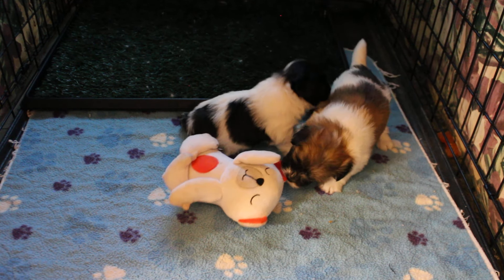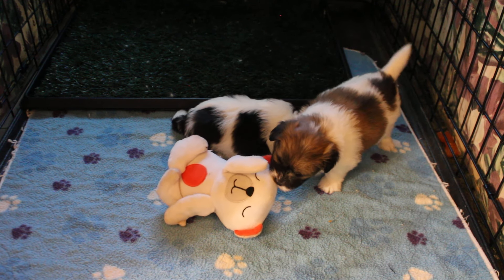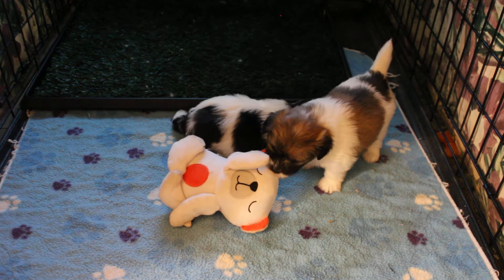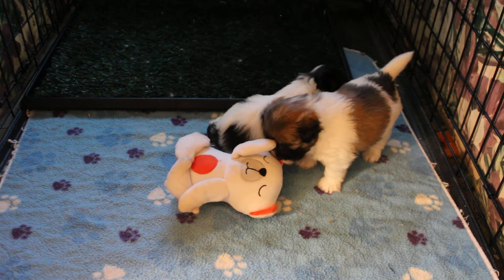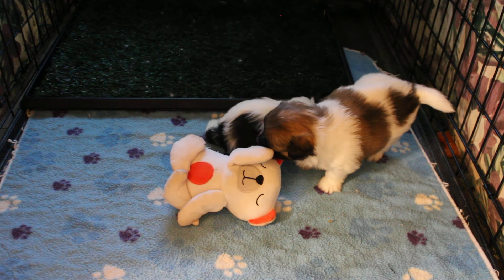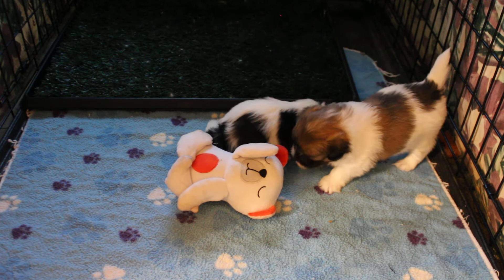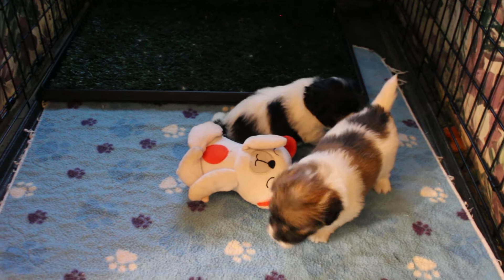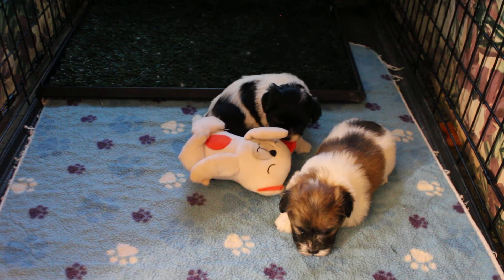Even though we typically say tricolor puppies will lose their color and become white, I don't think Penny will lose all her color. If she's anything like her mom — her mom kept some color, the black turned gray on her, but it's still there, just lighter. And with Noki being her dad, being a black and white, he doesn't have that strong fade gene like the other Cotons do. I'm thinking she's going to keep some of that color; it'll just lighten up, kind of like it did with Mufasa. If you go look at Mufasa's picture under the About section on our website, under our adult Cotons, you'll see.